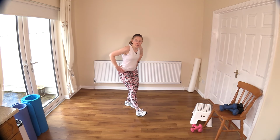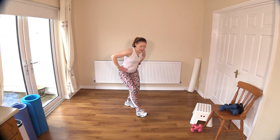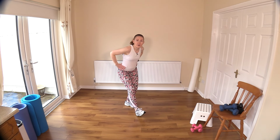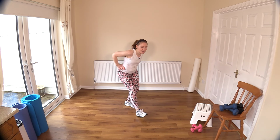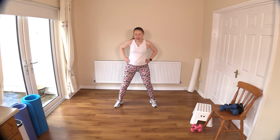Sit the hip down. Just imagine there's a stool here behind you and you're going to sit on it. Toe up. I like a toe up. Now really open that chest. That's it, good focus on that chest, opening up. Sit your hip down a little lower. Well done. Really feeling this now, the back of that leg, that hamstring muscle group. And then ease up out of it. Well done. Let's do our round the world.